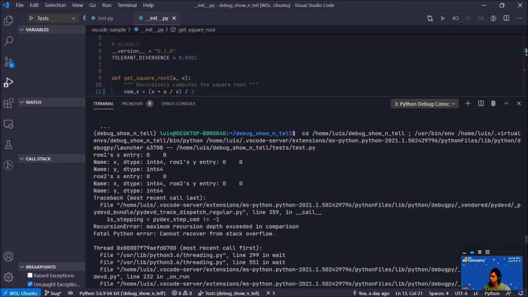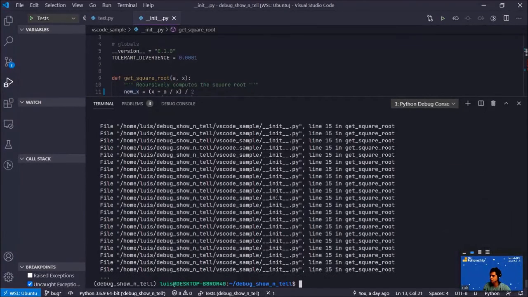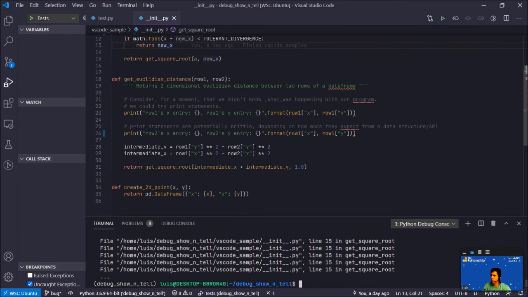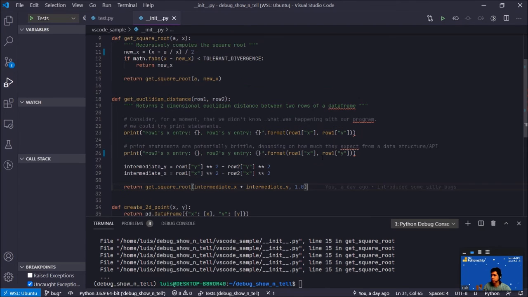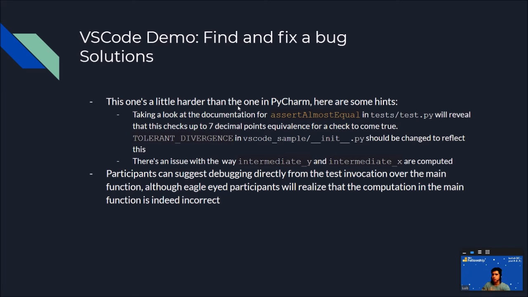Okay, pydev. Okay, so we're still getting a Stack Overflow, which is somewhat interesting. It might be another issue that I may have created when I was checking this out. I could be square rooting too much. Anyways, I'll skip a little bit in the interest of time. So the main thing that we want to check here is tolerant divergence. So yes, what happens is it looks like tolerant divergence is actually not small enough.